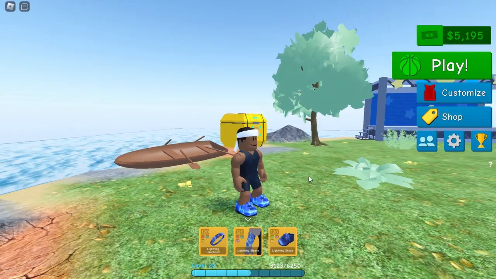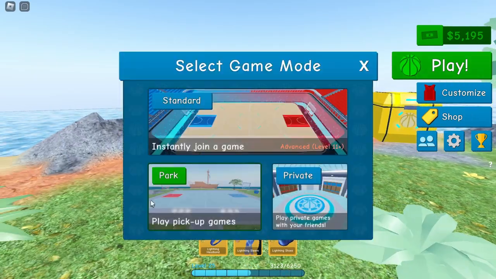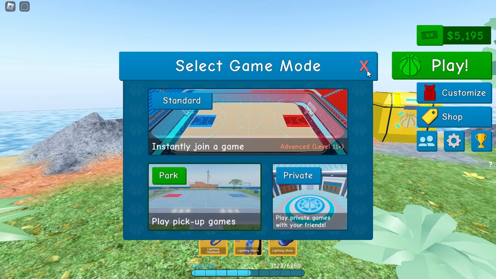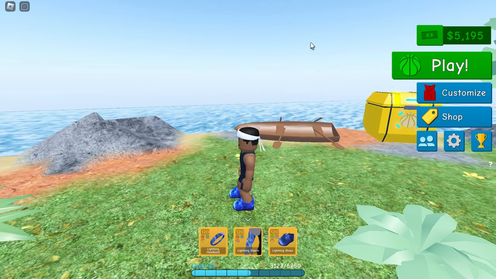All right, the last thing I just want to go over about this game, that everything you should know, is how to get money fast in this game. Pretty much when you play, you couldn't play Park. It's more comp, more intense games in Park, but Standard is the way to go if you want to grind your money faster. Because if you get star player, I've got it, what, 75 times, you get bonus money, along with all the additional money with the points you scored, all that. So that's how you can get money fast.